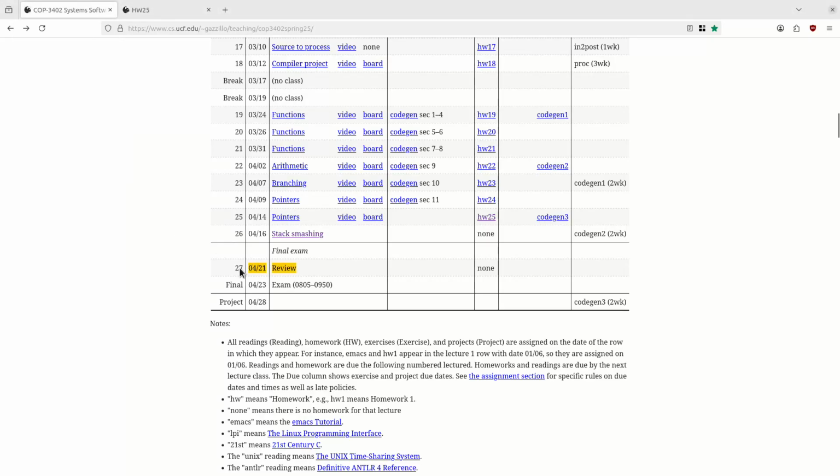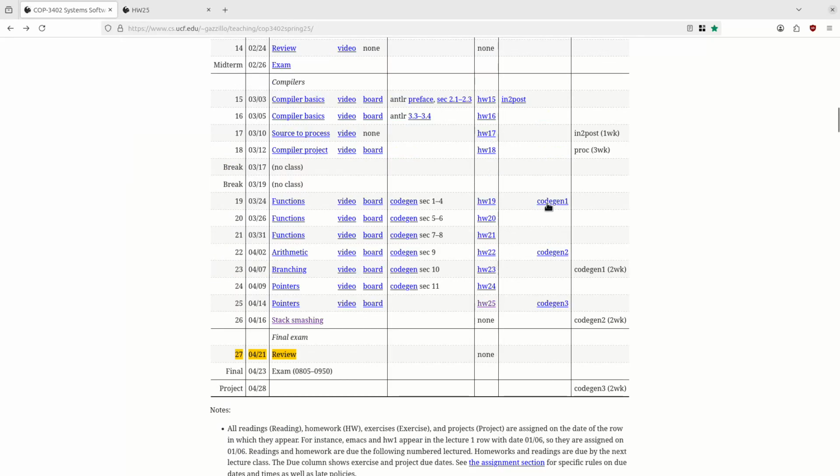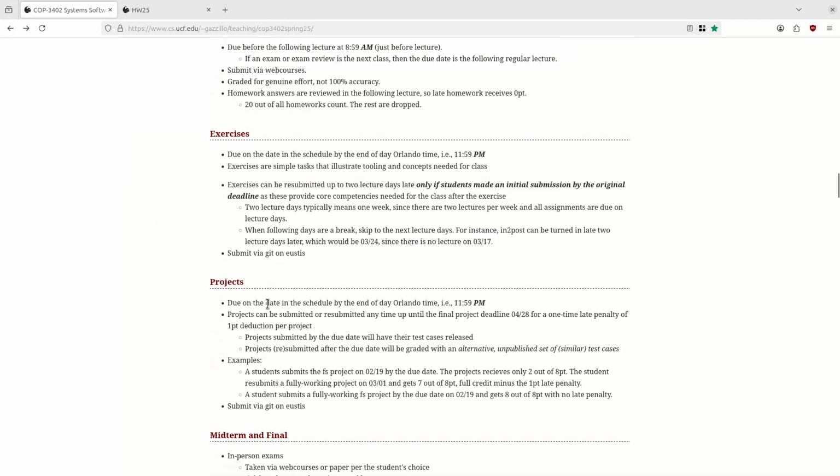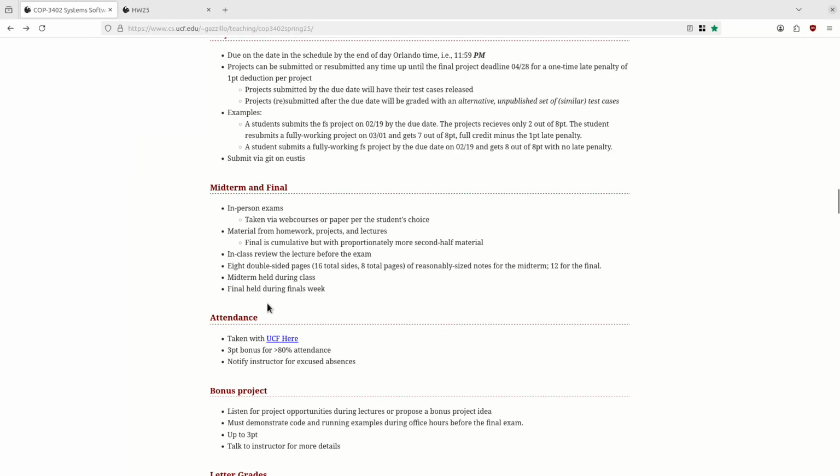We'll have a review for the final on Monday. By then, you'll get all the content, but just like for the midterm, it'll be based on the homeworks, the programming assignments, and the lecture content. Just as a reminder, it'll be about 50% larger than the midterm, so you'll have 50% more time.